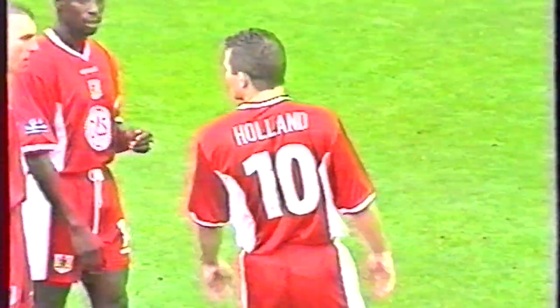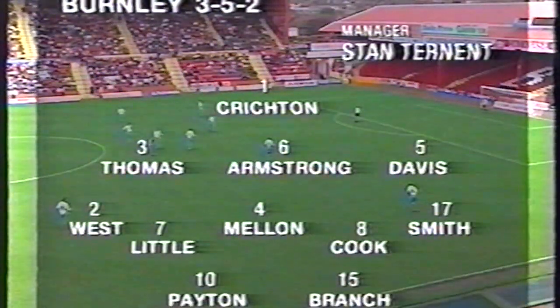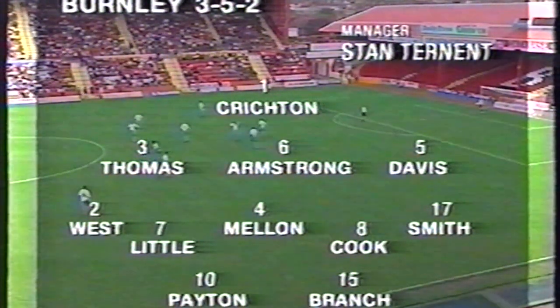And there's a City debut for midfielder Paul Holland, whose on-off £200,000 move finally went through a couple of days ago. He's already played and lost against Burnley for Chesterfield this season, so he'll also have revenge on his mind. Burnley's charge to the top of the table has largely been based on their impressive record at Turf Moor, with 4 wins out of 4.